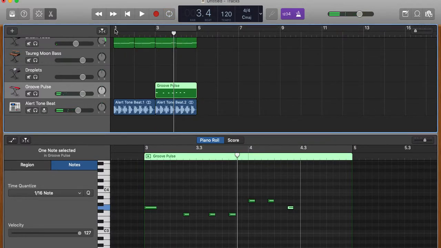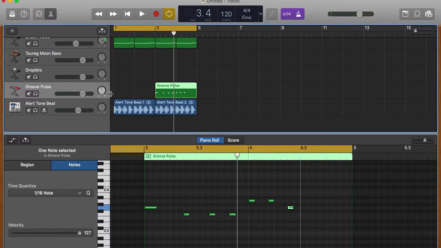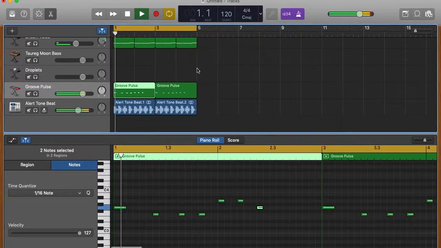Okay, let's see. Go ahead and drag that back. The cursor there, at the very beginning, and that's my track.